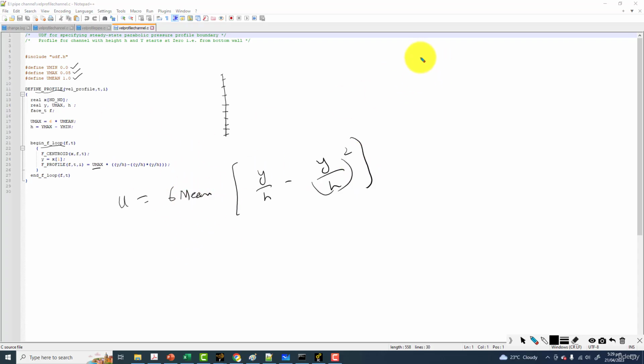When you model the half channel, meaning there is a free stream on the top side, in that case you only have to add one more bracket in the velocity profile, so it will be y upon bracket 2 times h. Or you can do one more thing: you can define the y maximum here, because this is multiplied by the h.